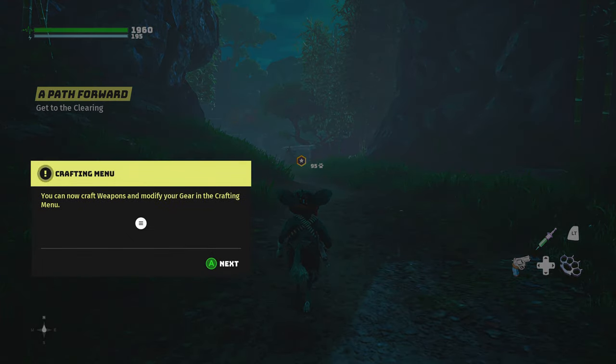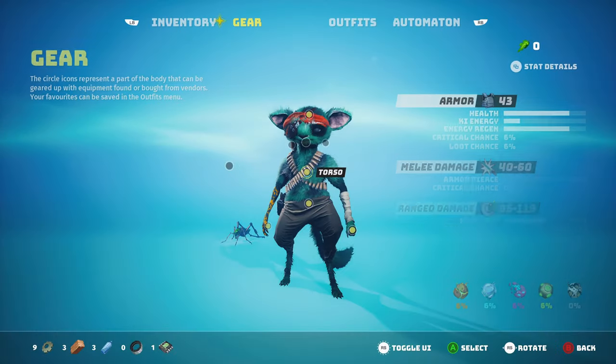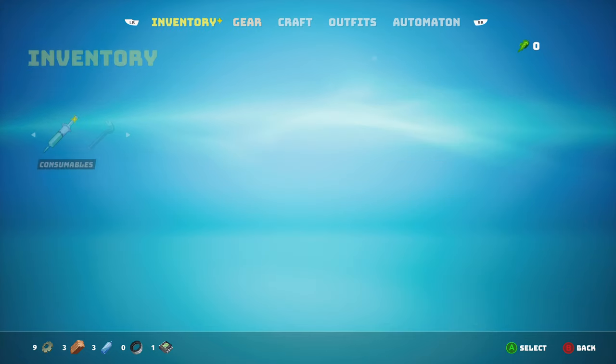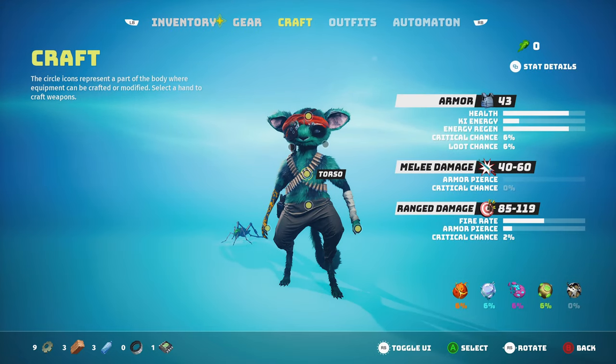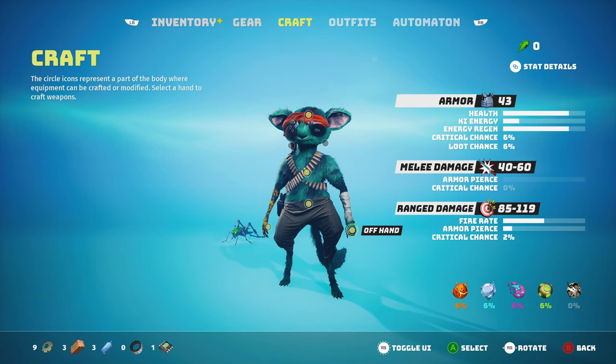You can now craft weapons and modify your gear in the crafting menu. Oh, okay. That might be a little bit of a hint. Go to the crafting tab to craft weapons and modify gear. Here we go. Modify gear.